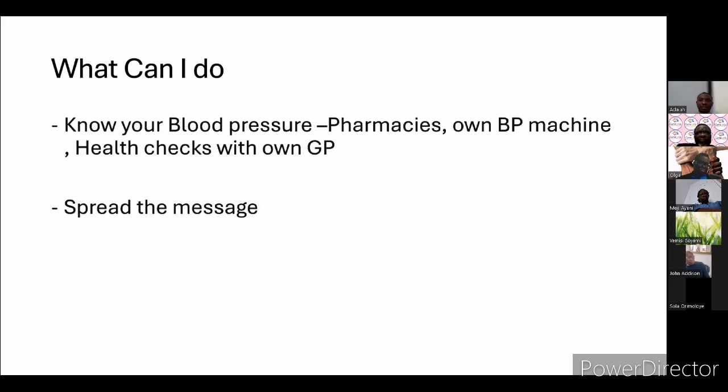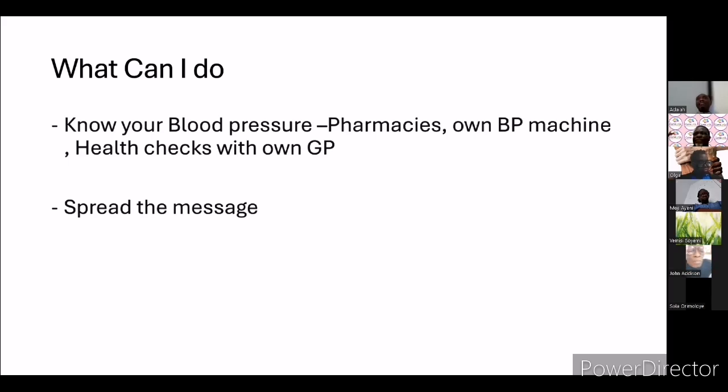If you're less than 40, you can also approach a pharmacy and they can direct you appropriately on how to go about having your blood pressure measured. Usually, what I tell my patients is, if you're between 18 to 35, you should make sure you have your blood pressure checked at least once every 2 years.